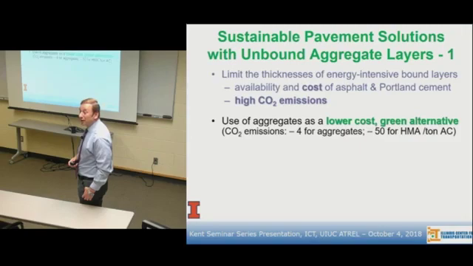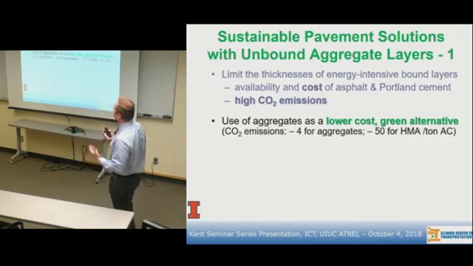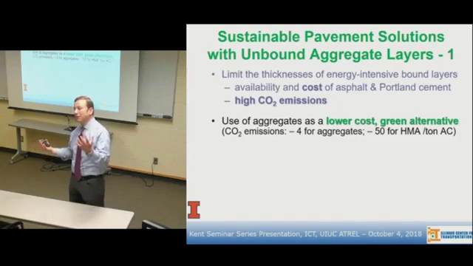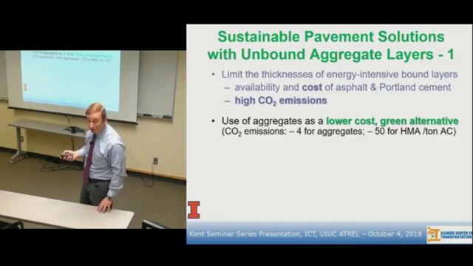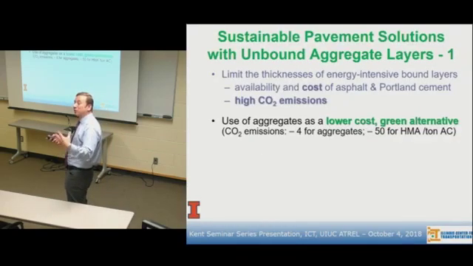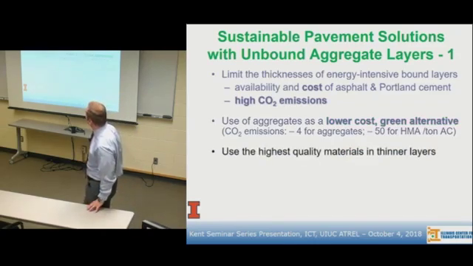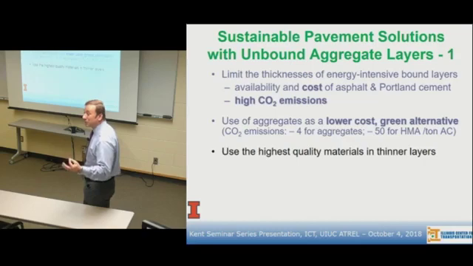Actually, a recent report that I was looking at interestingly gives an overall comparison between aggregate production and hot mix asphalt production. Of course, aggregates are needed for hot mix asphalt, right? What are the percentages of carbon dioxide emissions coming from which component in a hot mix asphalt? If hot mix asphalt altogether per ton is about 50, the contribution of carbon dioxide emissions to that 50 is about 4. So aggregate production actually is quite sustainable compared to the asphalt binder, of course, and the HMA. So using high quality materials in the right places, say higher quality materials with thinner layers, will help us achieve that perspective, right? Maybe using more aggregate materials with good properties.